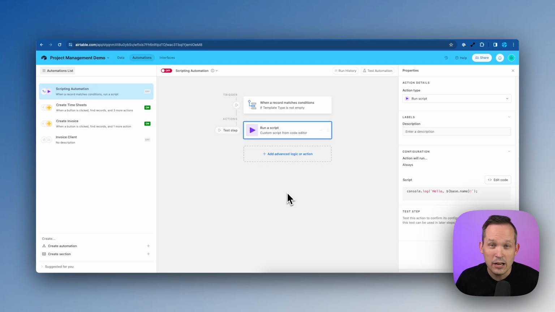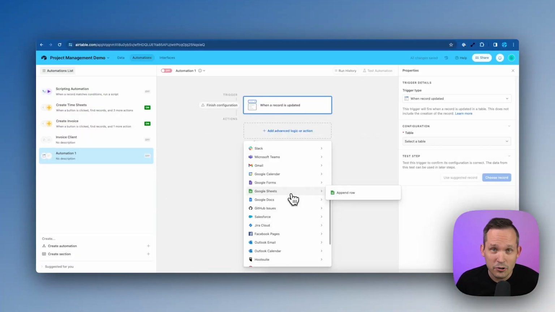So I wouldn't let this slow you down. If you do have more sophisticated automations that you need, let's say in Monday, you could kick that out to make.com and be able to do some more advanced things for your automations. Now, before we talk about integrations, I also want to mention that in Airtable, you can create your own scripts that run as part of automations. So you could have an automation that triggers your own JavaScript that interacts with the Airtable data to be able to do some more sophisticated things.